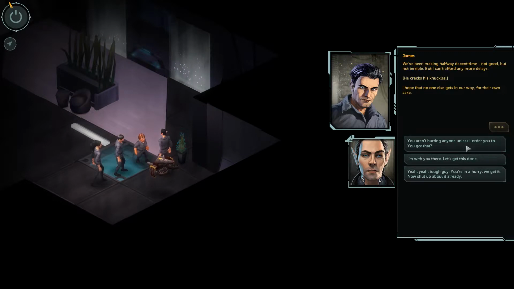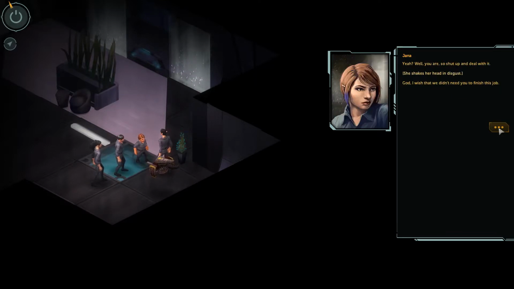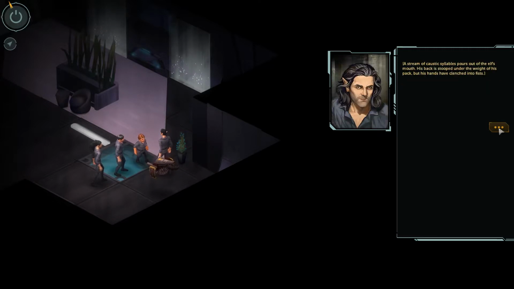You aren't hurting anyone unless I order you to. Got that? The mage's lip curls into a sneer. Yeah, I heard you. If I weren't under instructions to follow your lead, this would be a very different conversation. Yeah, well, you are, so shut up and deal with it. She shakes her head in disgust. God, I wish that we didn't need you to finish this job. His lip curls into a sneer. Sadly, for all of us, you do. Oh, and by the way, we're going to have words when this run is over, Mouse.